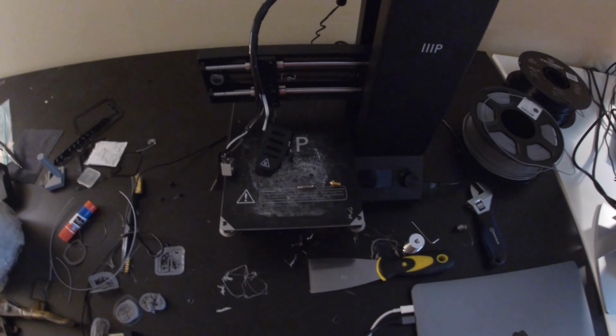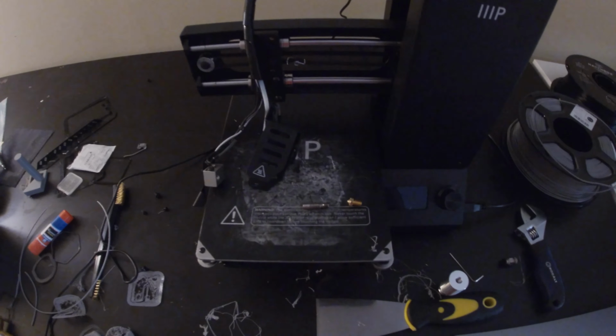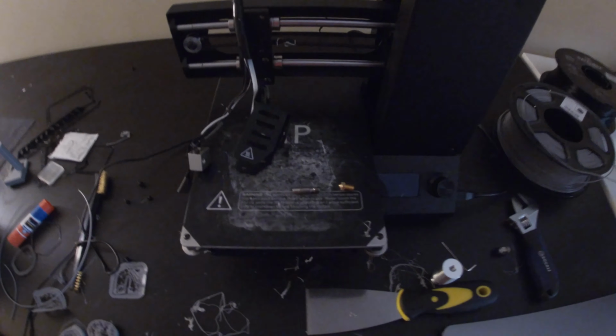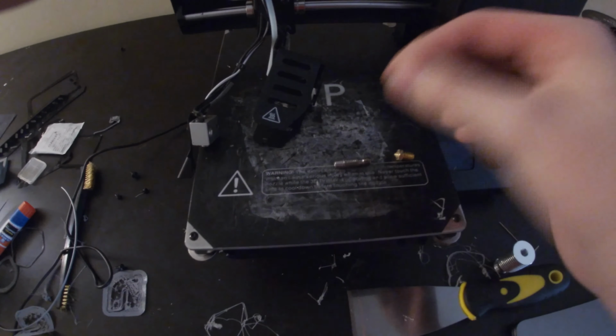Today I'm going to be talking about what is wrong with my Monoprice i3 Mini, or the Wanhao Duplicator i3 Mini. It's branded as multiple things. This is my 3D printer, and the issue I'm having with it is the fact that it jammed up.